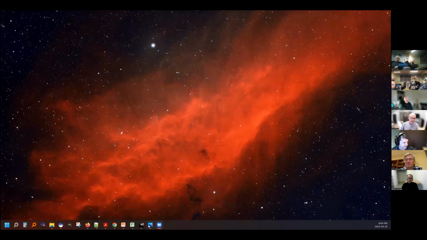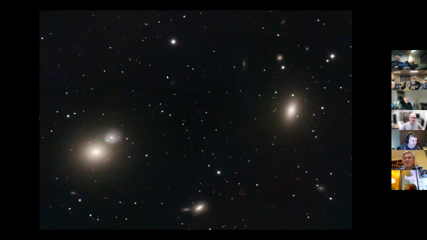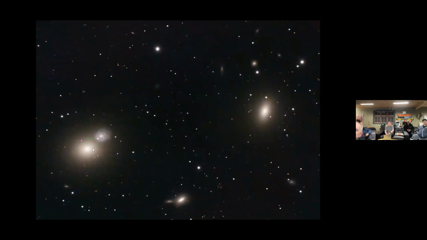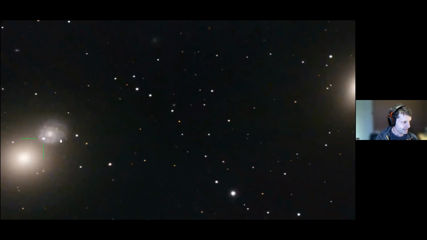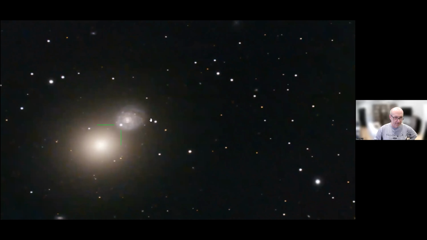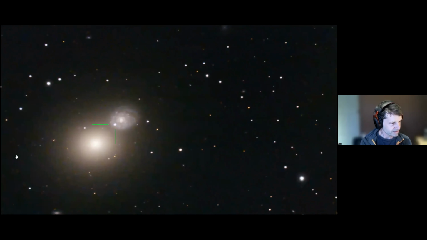Okay, hold on. It's not that one. It's this one. Can you guys see the star field with some galaxies? Yes. Okay, this Saturday night, I had heard a rumor of a supernova in Virgo, near M60, which is this large guy here. There's a smaller galaxy, NGC 4647, and this star here wasn't there a matter of days ago, apparently.